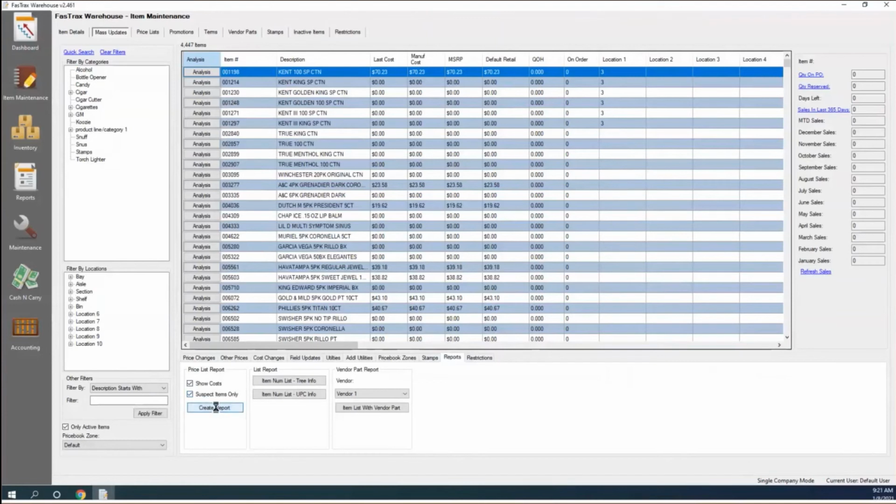This report takes a little bit longer to run because it is going to pull essentially every item that you have and show you what your cost and your price is. And that's your items that you'd want to go take a look at to see why you're selling it for less than what you currently pay for it.